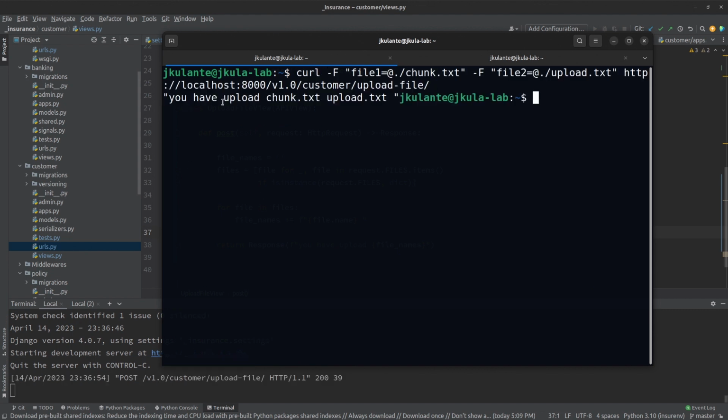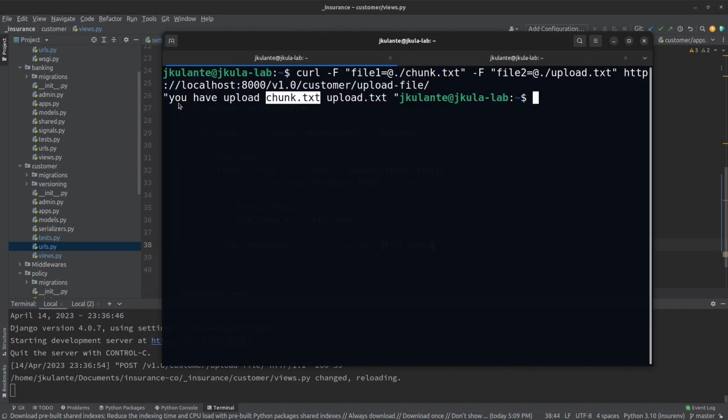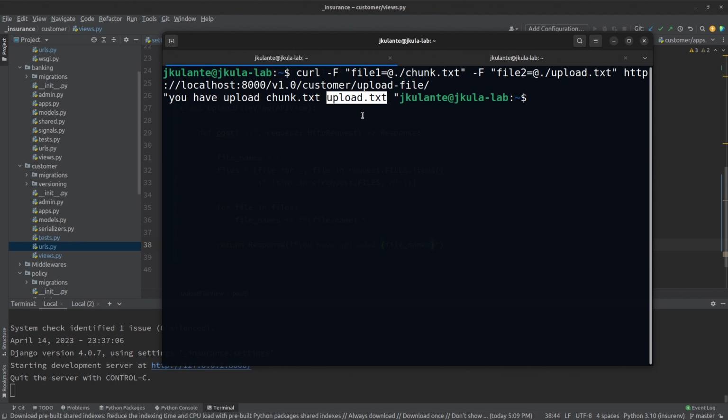Now you can see you have uploaded chunk. Of course, it should be uploaded. You have uploaded chunk.txt and upload.txt. We are not getting the contents of this file, because to get the contents we need to read them, or read lines.